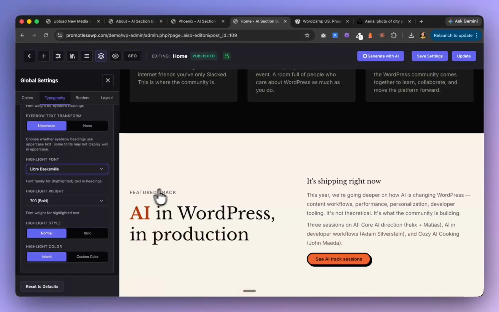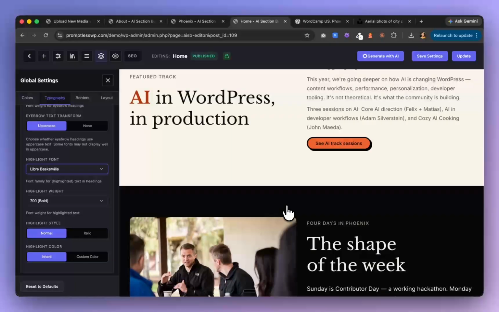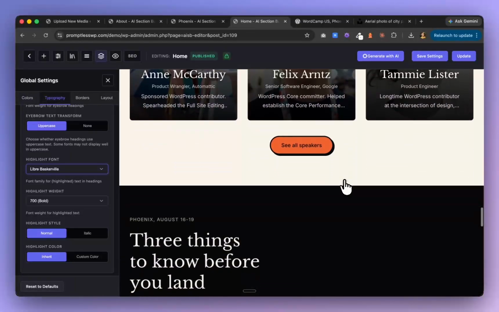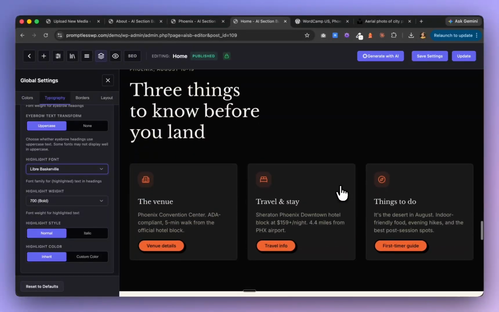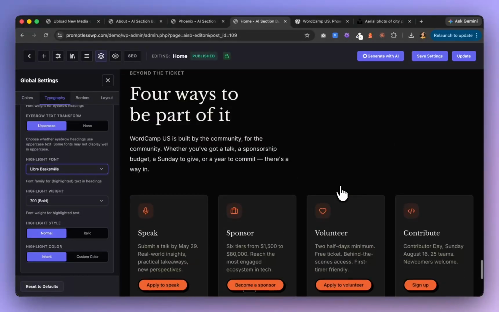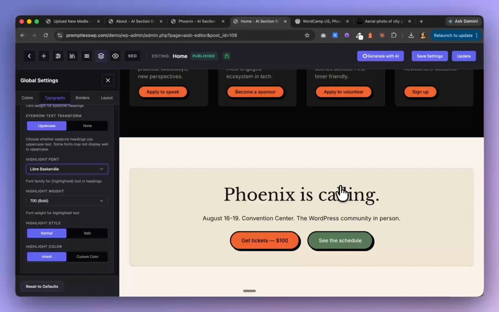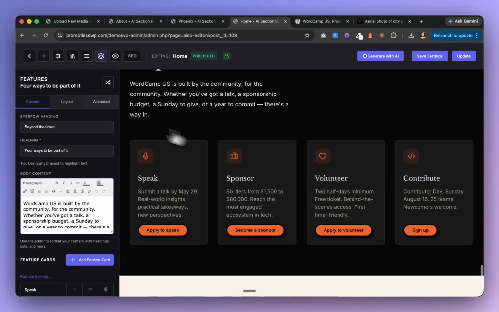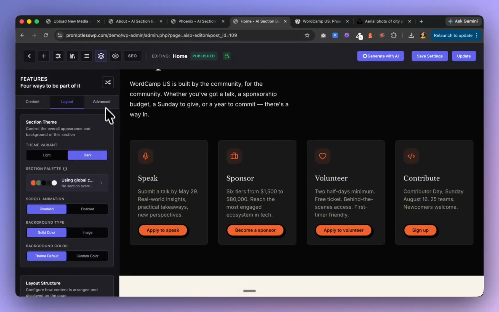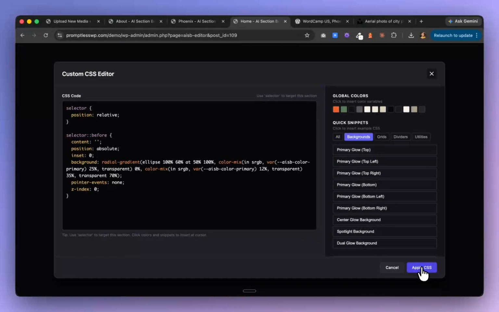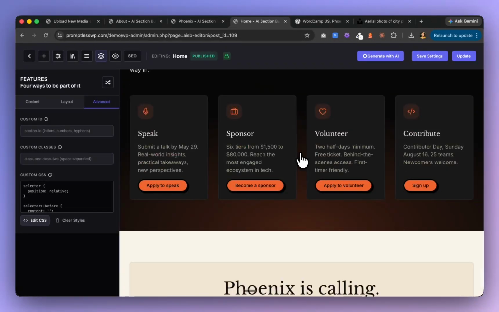There we go. Let's add a gradient to this section. That looks good.